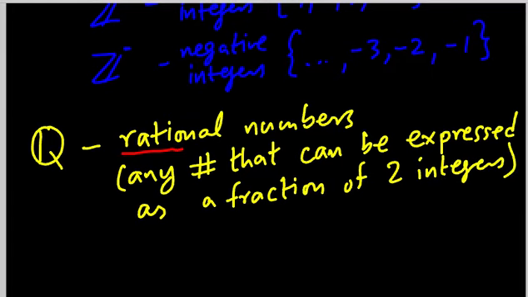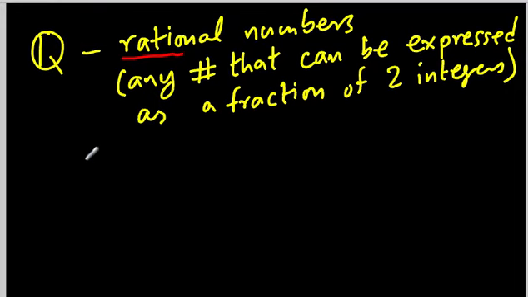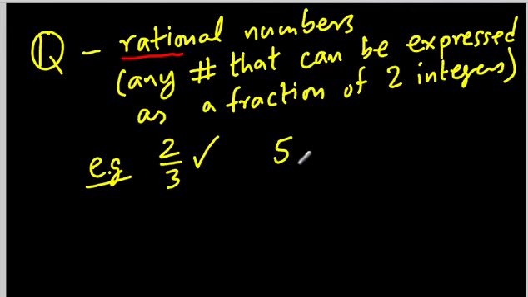All right. Let's go through a couple of examples to identify what's a rational number and what's an irrational number. For example, the number 2/3 is a rational number because, first of all, it's a fraction. The numerator is a 2, which is an integer. The denominator is a 3, which is also an integer. Therefore, this is a rational number. Let's take the number 5. Now, 5 obviously doesn't look like a fraction, but you can think of it as 5 over 1. This is expressed as a ratio of two integers, so this too is a rational number.